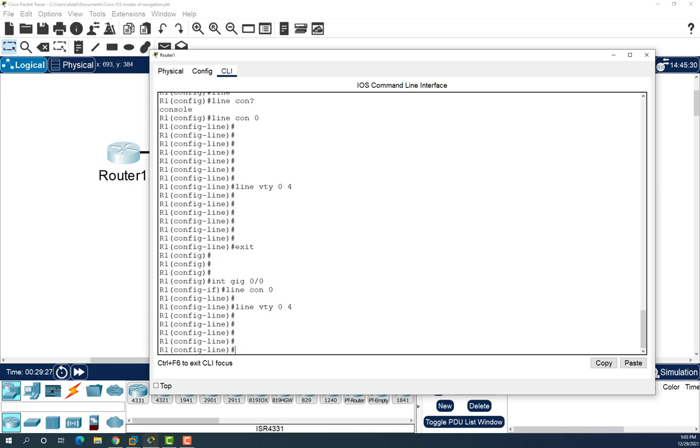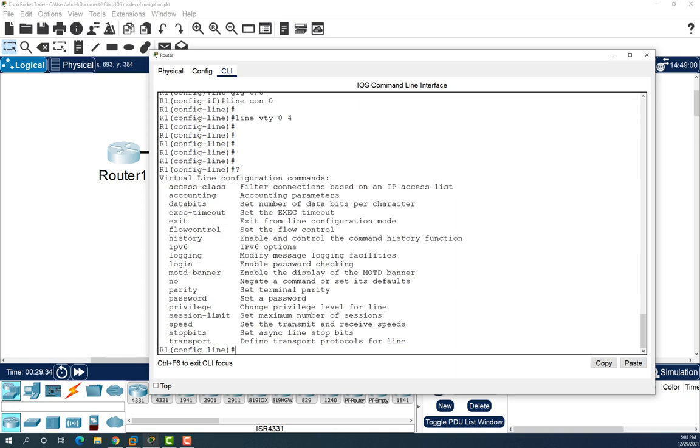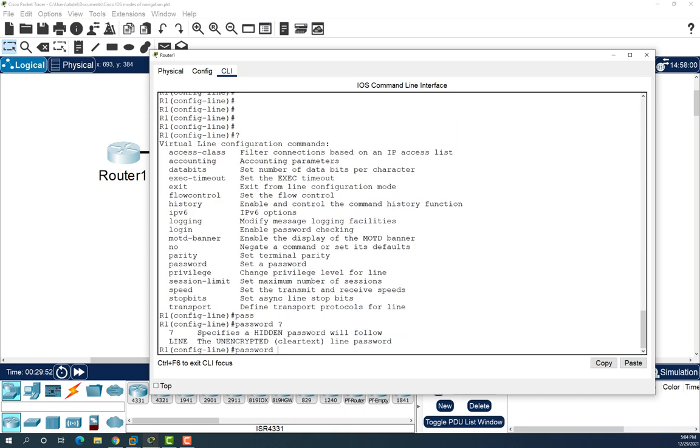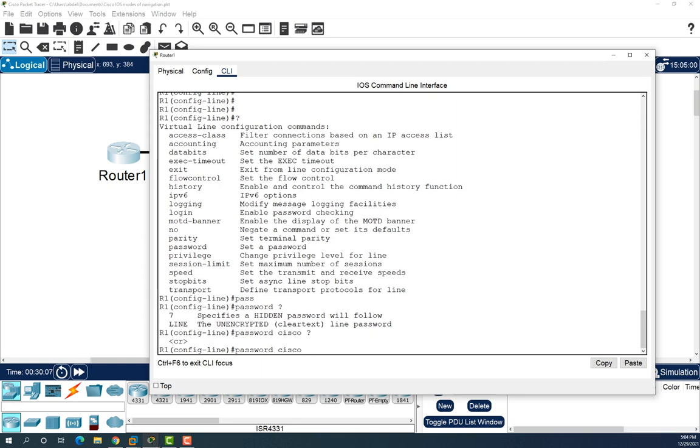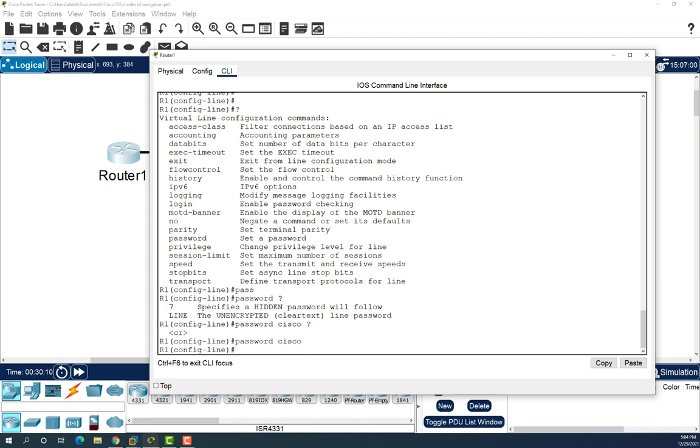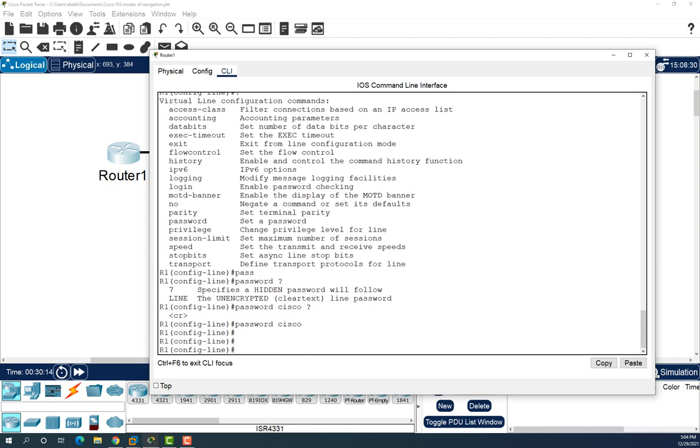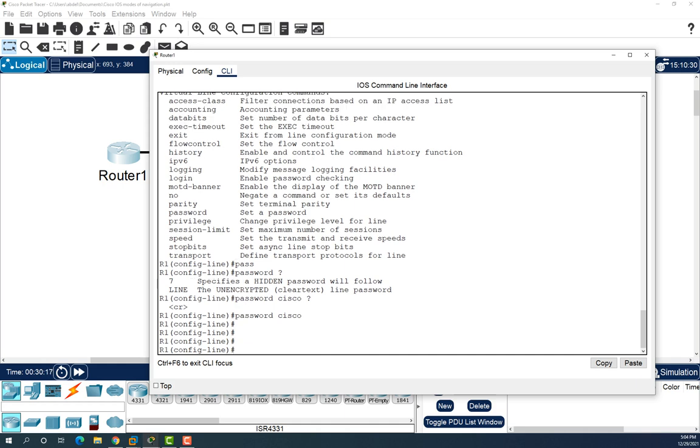To wrap up what we have learned so far in Cisco IOS navigation modes: question mark is your friend at any mode. You can type question mark to see what the available commands are. The commands are alphabetically ordered, so you can look for the command. For example, let's say I want to configure a password here. I type password and then space question mark again. It tells me what type of password you want to use: type 7 or just line, which means an encrypted or clear text password. Let's say password cisco and then space question mark. Carriage return, or CR, means enter. Just hit enter on the keyboard. There are no more available commands.